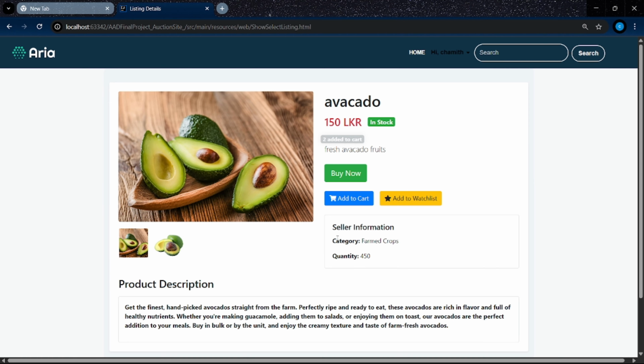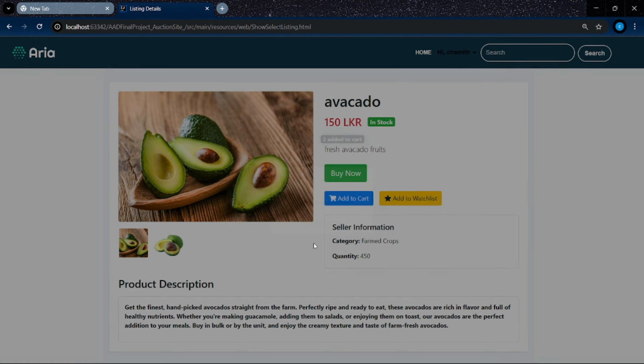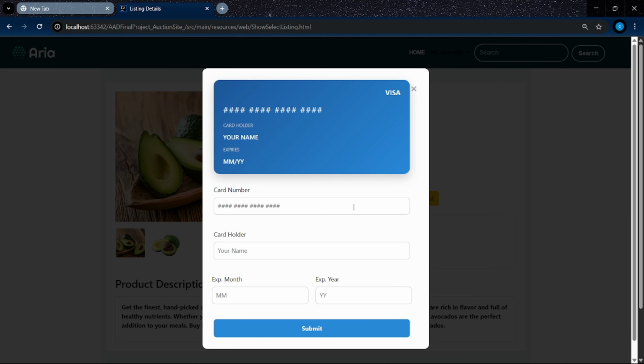Now let's move to the item buying process. After clicking the buy now button, you can select the quantity, and after that you can place the order. After clicking the place order button, you have to fill in your card details like this: card holder name, card expiry date.